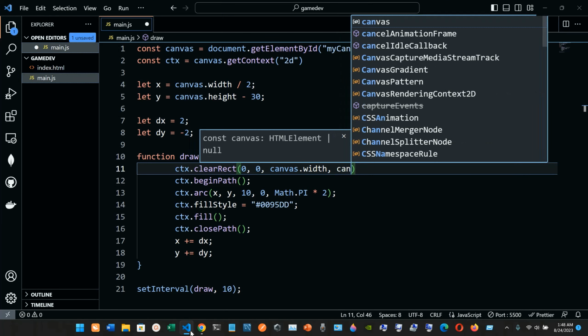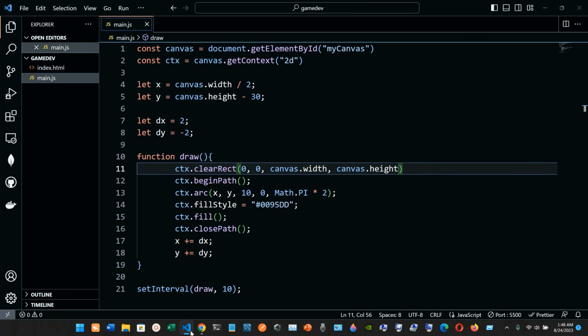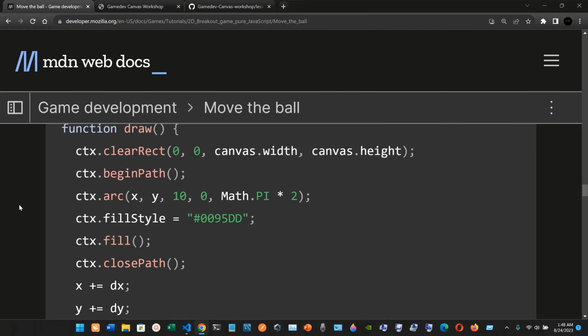So it's going to be canvas.height like this. So we have that up to this point, semicolon at the end of this statement. And let me see, as you can see, this is what we have. So we have this ball, but it's not bouncing off. So this is what we are working on so far. This is what we are able to achieve so far, but we're going to continue, keep moving.